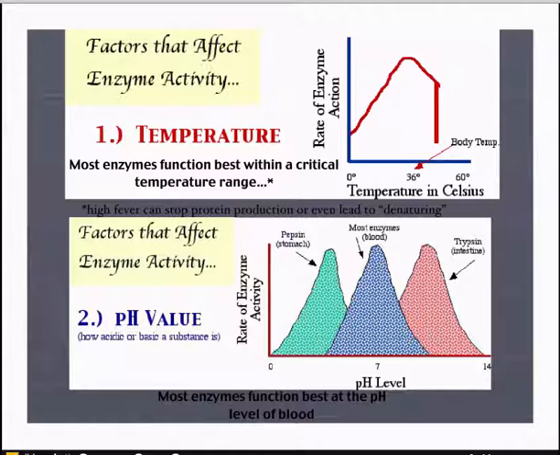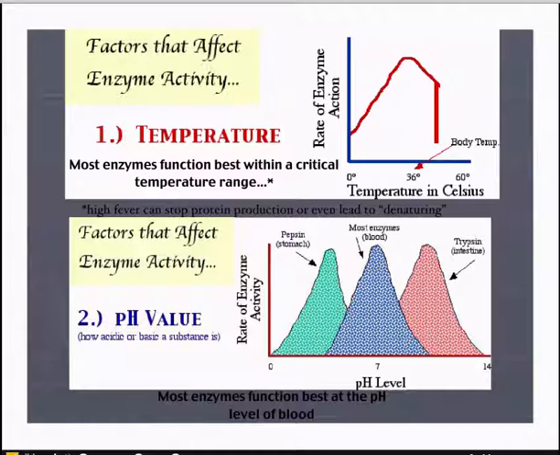Now, there are a couple of exceptions to that. You do have enzymes in your stomach, and they do best in an acidic environment because, of course, the stomach has hydrochloric acid in it. So notice the light green pepsin enzyme does best at a low pH, and vice versa. Your intestines actually have a basic pH. They have a high pH. So an enzyme that's found in your intestines called trypsin has its peak at a higher pH.